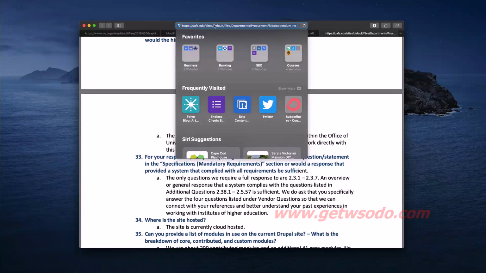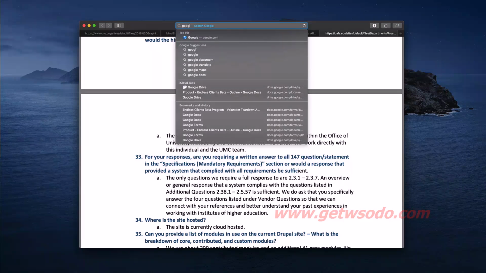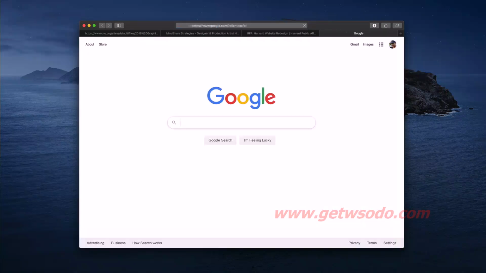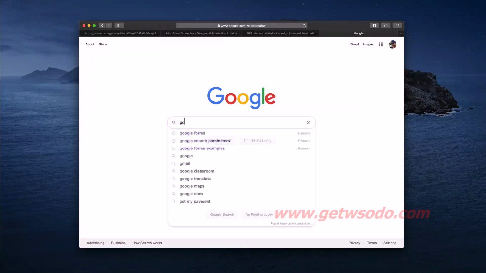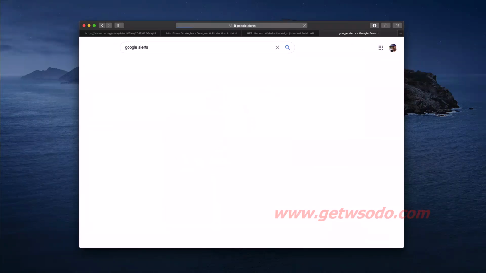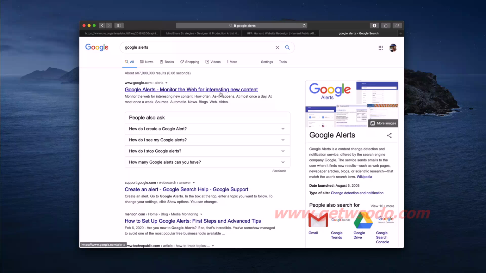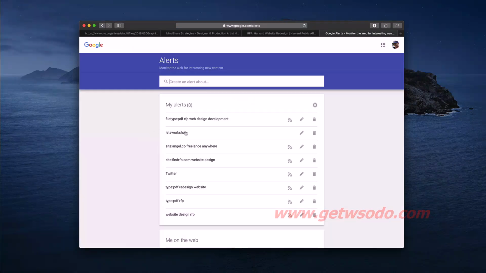Another note about Google in general is I don't really recommend Google Alerts. I don't know if you've seen Google Alerts. To me, they've never really turned up anything. In case you're curious, as you can see here, I supposedly have a ton of different alerts set up. I never get any emails for them. It's not really worth it.